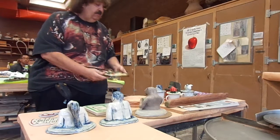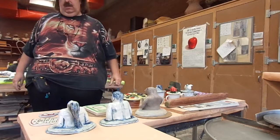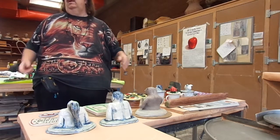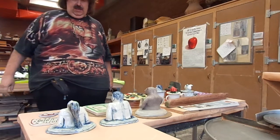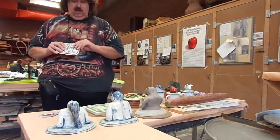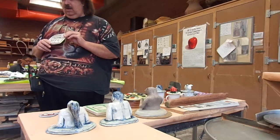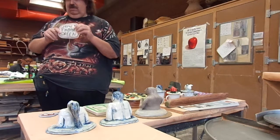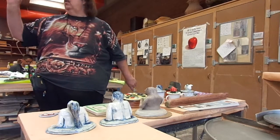This is my fourth semester here in ceramics, and this semester could be characterized by experimentation and mass production. The reason for that is I started working on tiles. I was experimenting with different techniques to make tiles and make them flat. This was one of the first ones I did this semester, just a simple one with my name, and it's thin and kind of bowed.